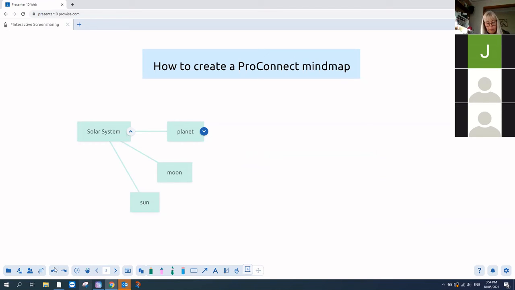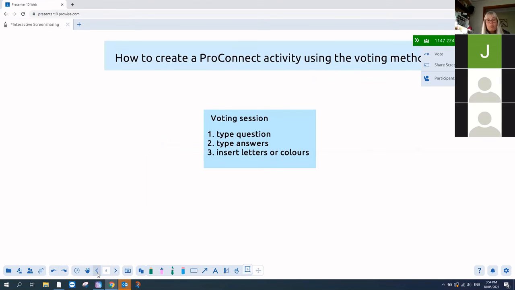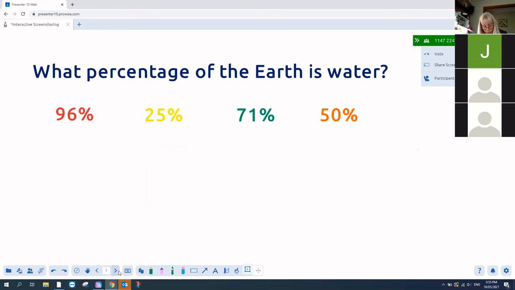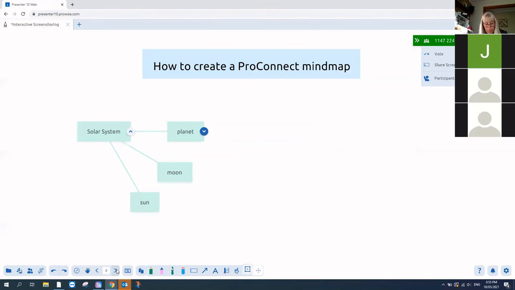When you want to start another session, again, just press ProConnect, start, and now it will give us a new code because we've ended that one. So my advice is if you've got a couple of activities that you want to use for ProConnect, so as we went through, we've had one where we've highlighted and annotated, and then we've done a voting. I would just keep the same session running because otherwise your students will have to keep entering a new code each time. So you can just have it running and you can still flick through the pages as well.